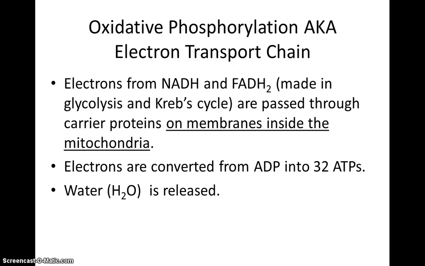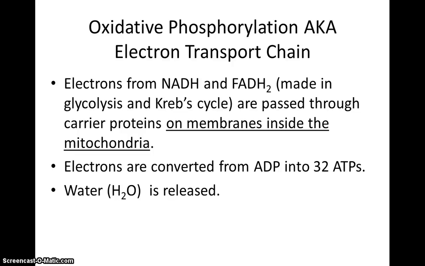So this is the electron transport chain, very much like we saw in photosynthesis. The real difference here is what's carrying the electrons and where the energy comes from. So for the electron transport chain here, we're not going to have any light input. All the energy is going to be coming from those energy carrying molecules, specifically NADH and FADH2. Those were the ones that keep coming up in glycolysis and the Krebs cycle, so they're going to be carrying that energy from the other parts, breaking down glucose, making CO2, and giving us the energy we need to do the electron transport chain. This will happen on membranes inside the mitochondria, and I'll show you guys the exact location in just a couple minutes here.